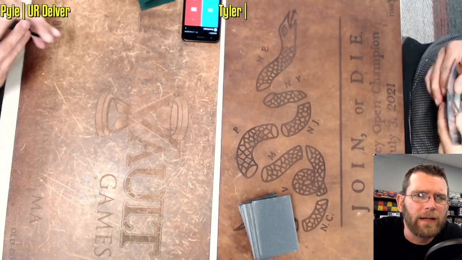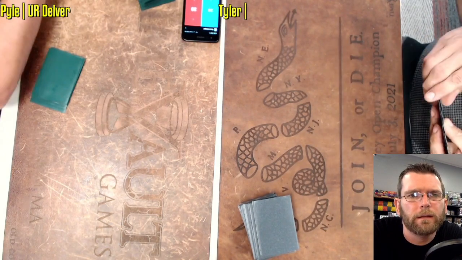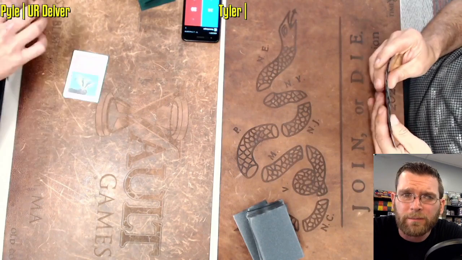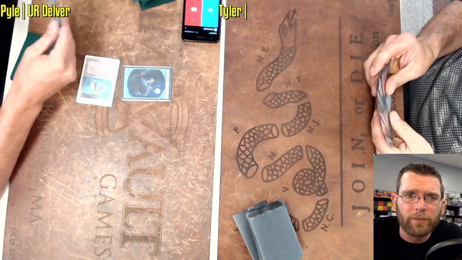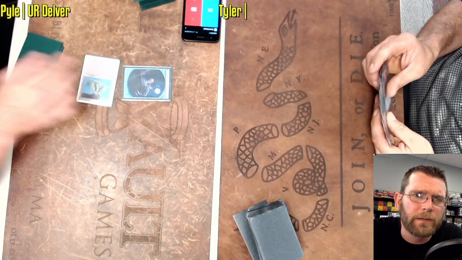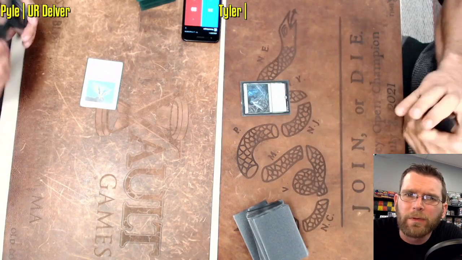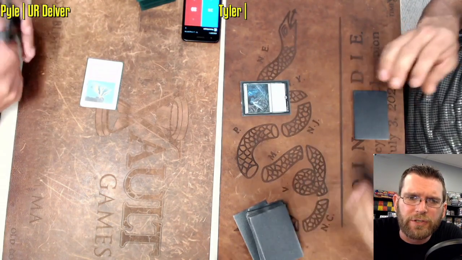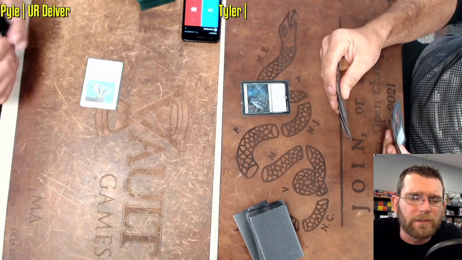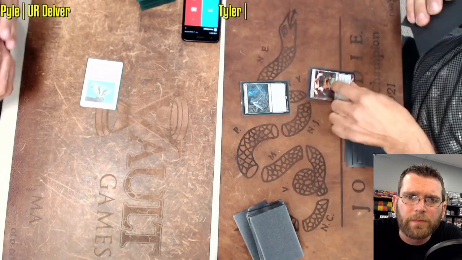So game 2, Pyle will have the play. Blue Red Delver. It's going to really want some type of way of dealing with the graveyard. Currently, Relic of Progenitus is the most popular. He brought in the mirror, potentially to keep Murktide Regent in check. Once Upon a Time leads out for Tyler. Deck is just full of quality new spells.